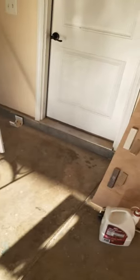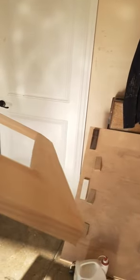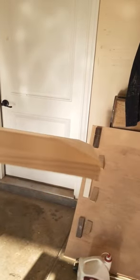What's going on? I'm gonna do a quick video showing you how I get this bevel cut. Yeah, you can see it a little bit. Hold on, let me zoom in. Well, clear this up. Get this bevel cut on a picture frame.